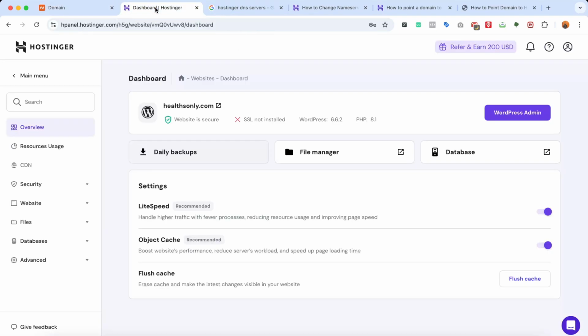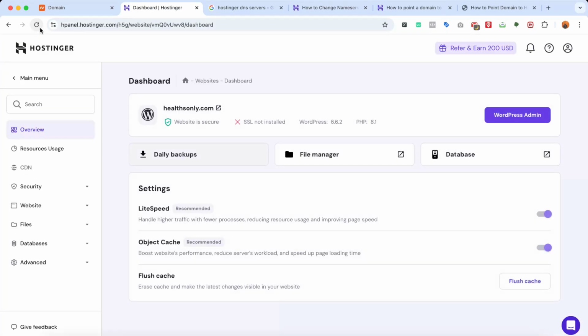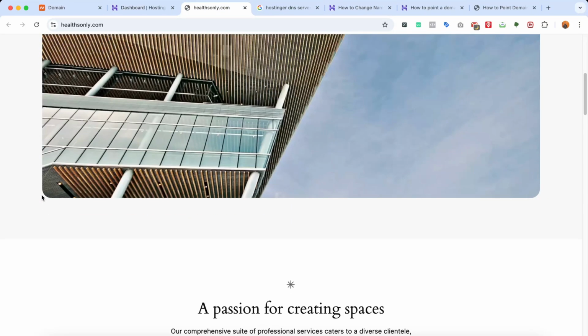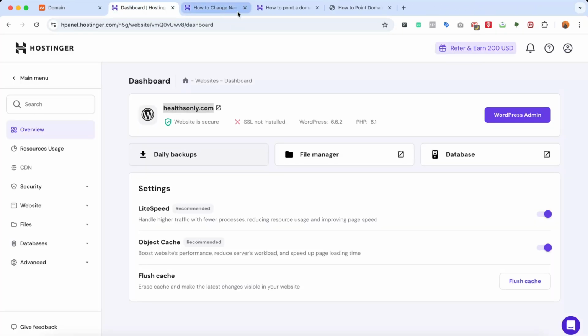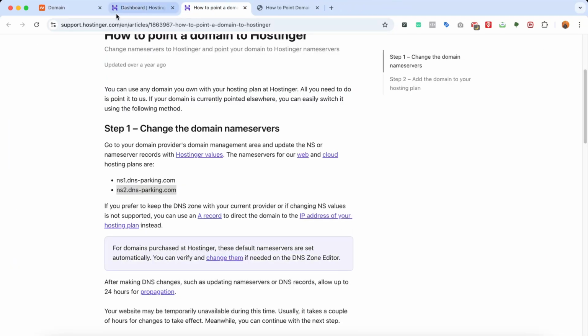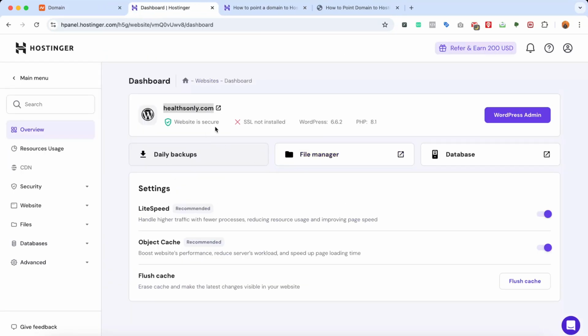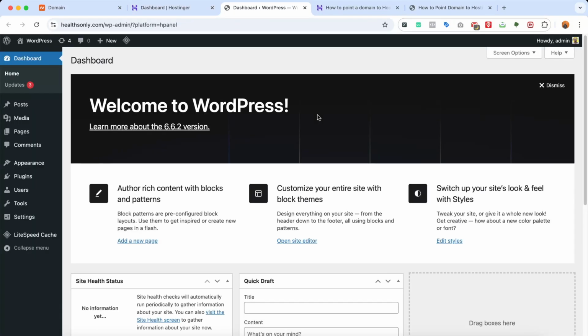So what I'm going to do, I'm going to take you back here, and after that I'm going to reload this page, and after that I'm going to try visiting this website. Oh, okay, so it's already installed and you can see that we can visit the website right here. So now if we want, we can sign into the backend of our website, and we can start working on the site. So if I click on WordPress admin from here, if all the things have been set up properly, it should take us to our WordPress backend.